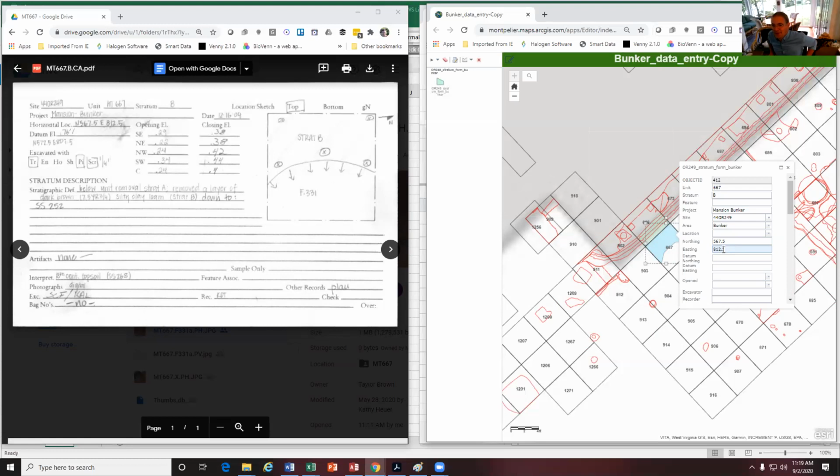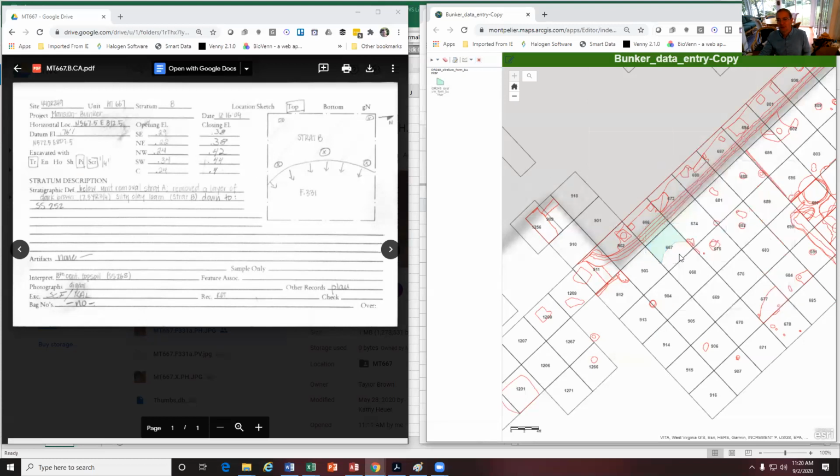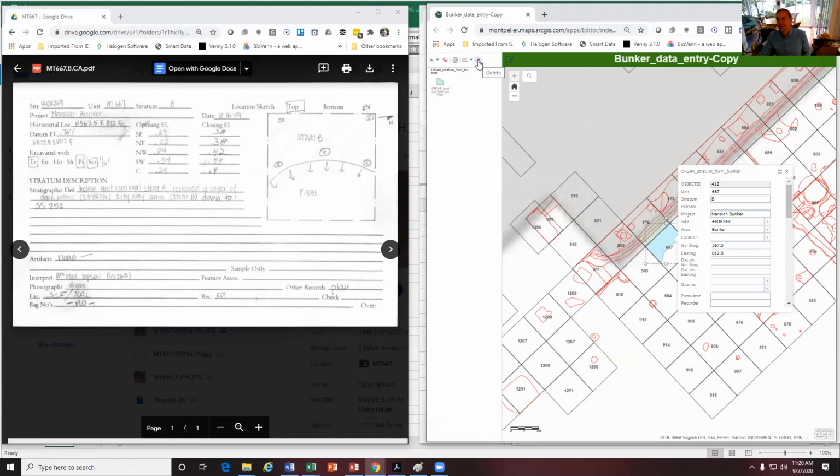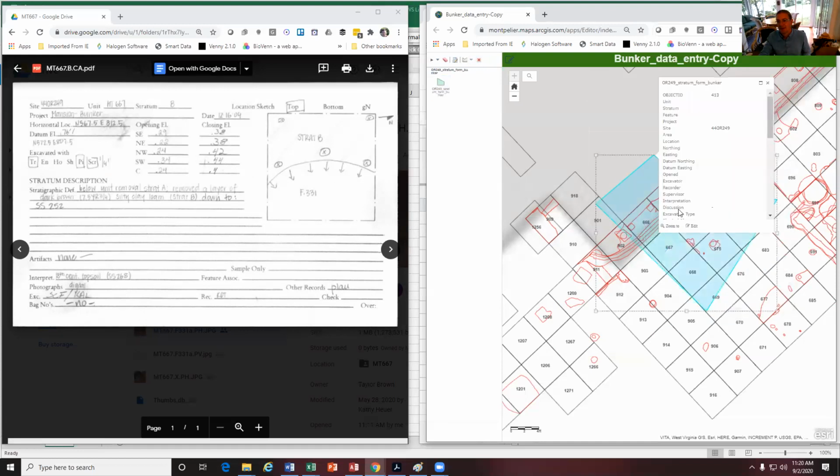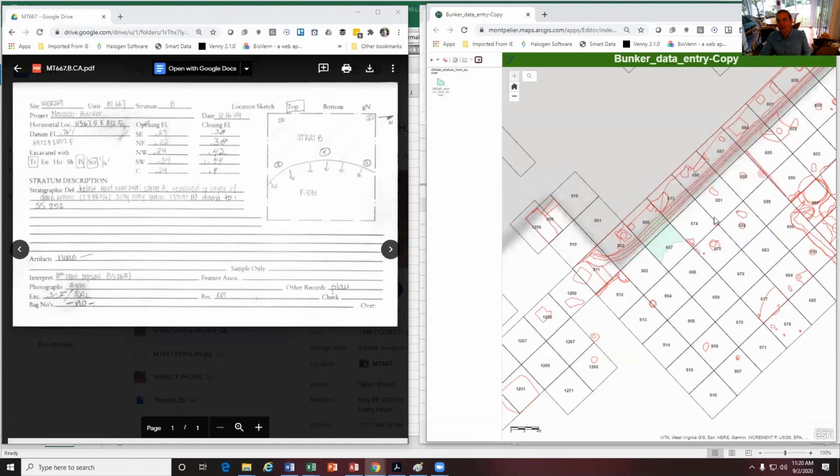So if you share this with anybody, tell them not to delete stuff, because you can go through and delete things. Whatever work you have done can be deleted here, so that would be bad. You can experiment with all this stuff. Like this up here is delete. If you highlight something and hit X, it goes away. Or if you go down here and hit delete, it also goes away, and that's permanent. You can't bring it back. So if I draw something like this and I want to delete it, I can X out of it and it goes away. So you play, have fun.